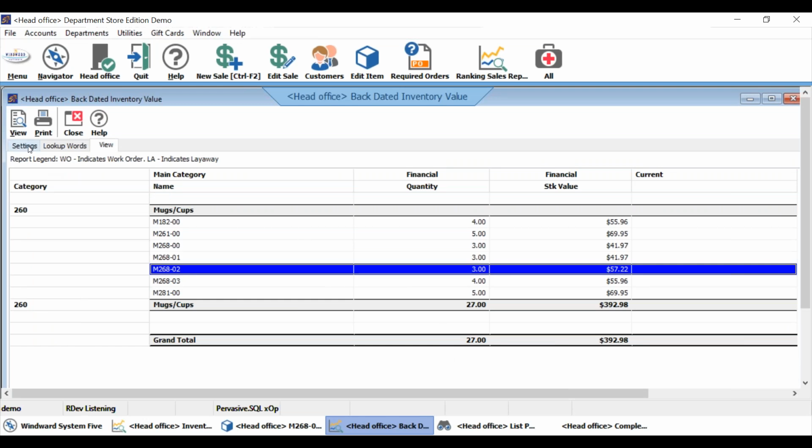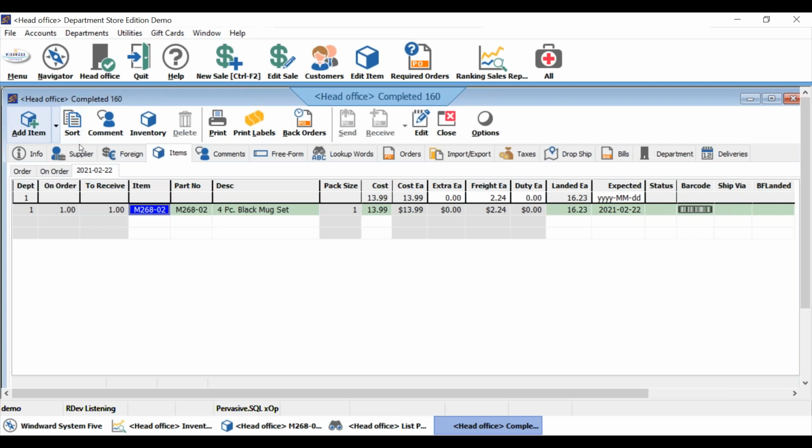So that's how the backdated inventory value report works and how it's calculated. And again, I will stress that best practice is to run the regular inventory valuation report on the day that you want to see the value. This backdated report is great, but if you do a lot of manual adjustments, you will see that this backdated value report does have some challenges in seeing all of those adjustments. So if you're not doing any and you're just sticking to sales and purchasing, then this report's going to be very accurate.